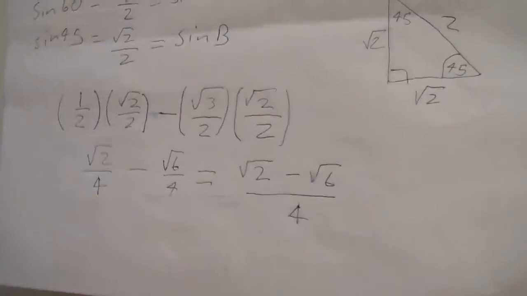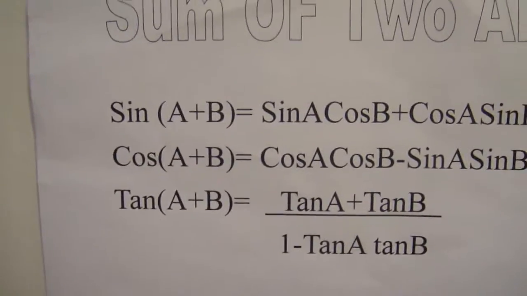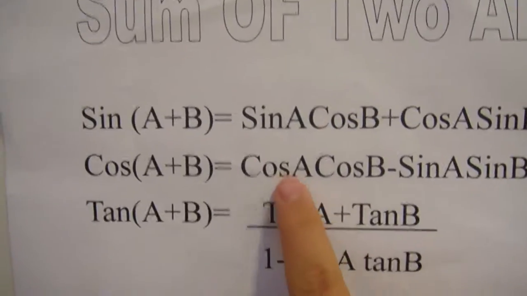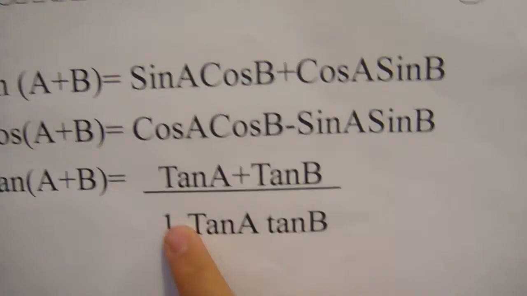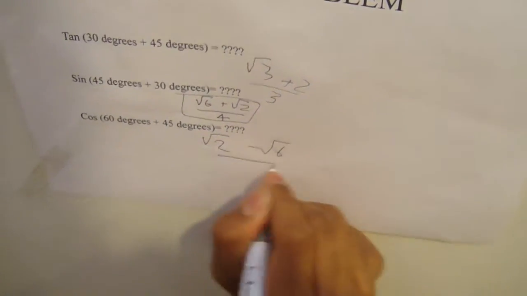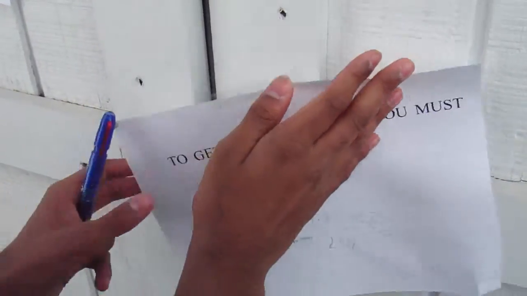Alright. Now, I think we've got it all, but just in case so you don't forget, I made a song for you. It's for the sum of two angles. You can remember it as sine, cosine, cosine, sine, cosine, cosine, sine, sine, tan, tan, draw a line, 1 minus the product of tans. Oh, so fun. Okay, now write it down. Rad 2 minus rad 6 over 4. You are correct.